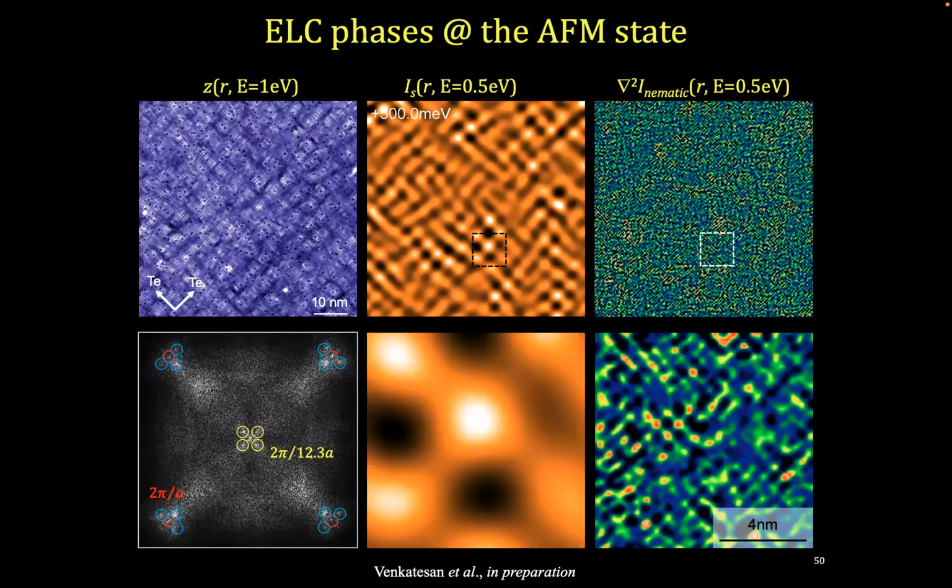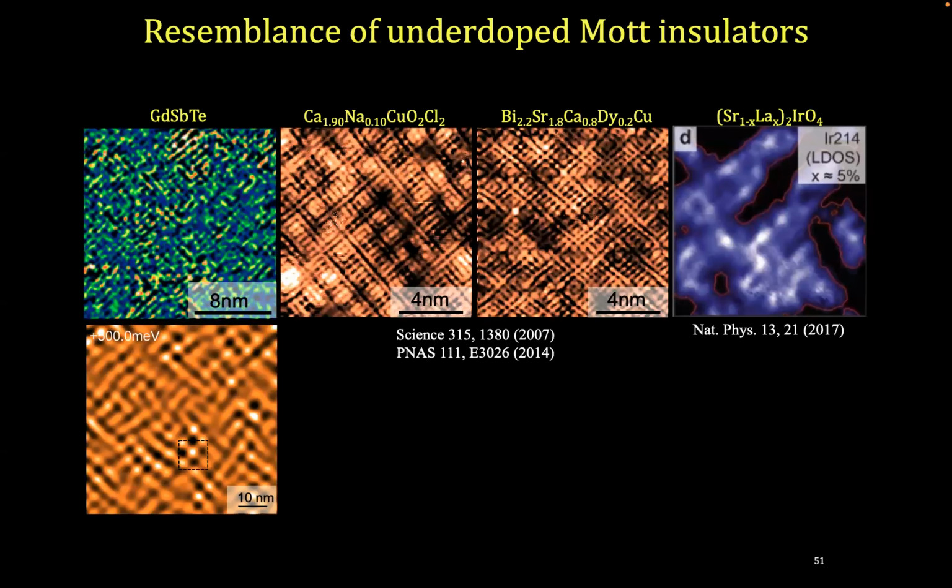Okay. So if we quickly summarize what we see in the long range part, we have something that breaks the translational symmetry and gives you these real space pictures. And if we remove all the periodicity, locally we'll see these 1D nanostructures in the real space that break the rotational symmetry, but they don't break the translational symmetry. So there are two features existing in the system. And the question is where this symmetry breaking is coming from. But just to let you know quickly, they are very similar to the cuprate and also the iridate system.